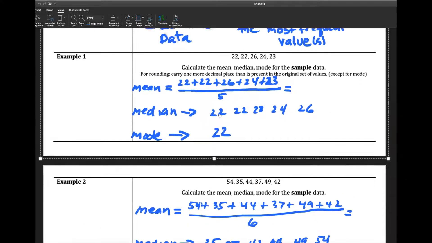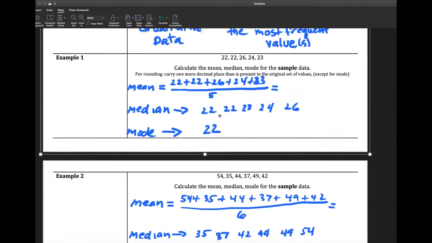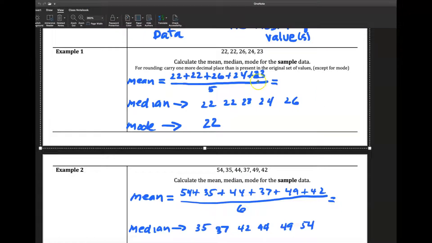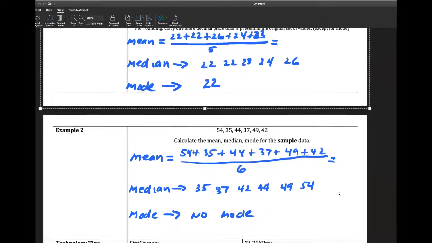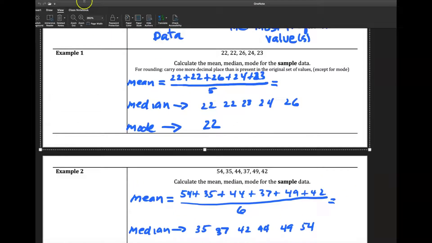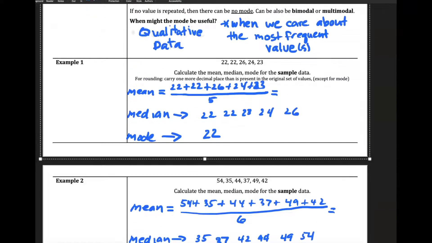Here are some very straightforward examples. This is stuff that you've done before. Mean, median, and mode from the data set here. Add them up and divide. I haven't given you that answer, but you can get that answer. Add up all those numbers and divide by five. For the median, you line them up, and then the data in the middle. So this one here is the median. The mode comes up the most is 22.